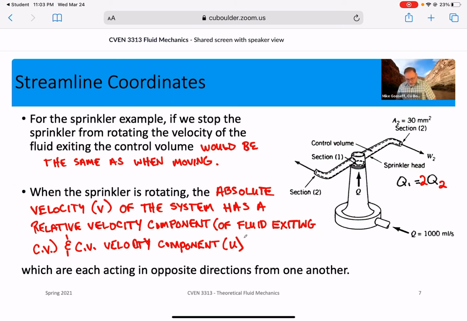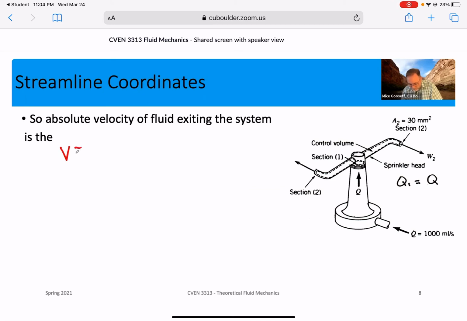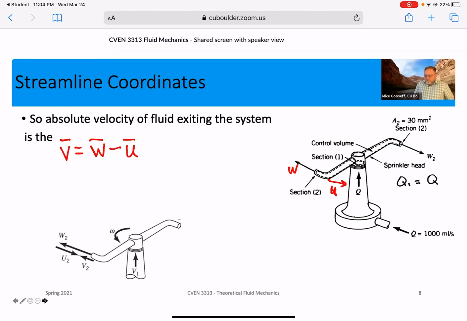So essentially, on the next slide, I'm just going to note what that equation looks like. And that's the reason I wrote it the way I did on the previous slide, through the example. So V is equal to W minus U, which is to say that for this particular system, W and U are acting in opposite directions, right? So I'm going to leave this in vector form because we want to indicate the directions here. But even if they weren't in vector form, essentially we know that U is acting this way, and W is acting that way. Therefore, V is ultimately the sum of those two acting in opposite directions. So in this case, we see W is greater than U, and therefore V has some magnitude to it. It's positive in that same direction as W, even though this thing is spinning in the direction of U.